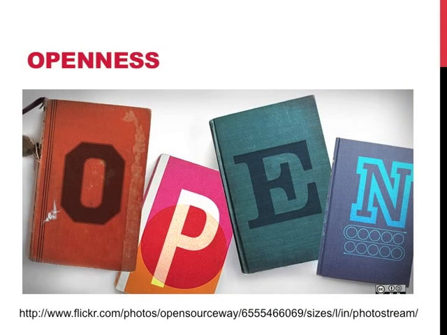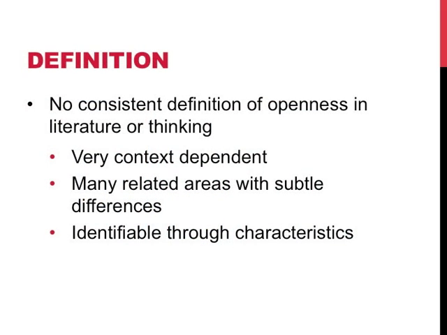Let's define openness. One of the biggest issues that we see in open education is that there's not really a consistent definition of openness. In fact, we think of it as new, but there was a big open education movement in the 60s and 70s that worked on communication and community building and agency with the learners. I think that this open education movement that we're seeing now is the same movement that's seen a resurgence, given an analog to digital transition.